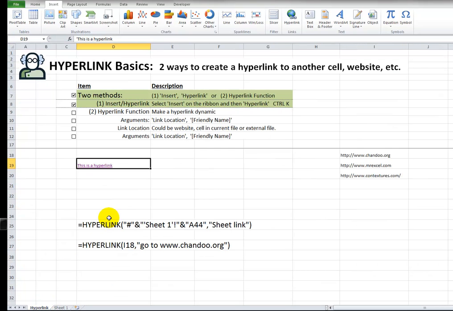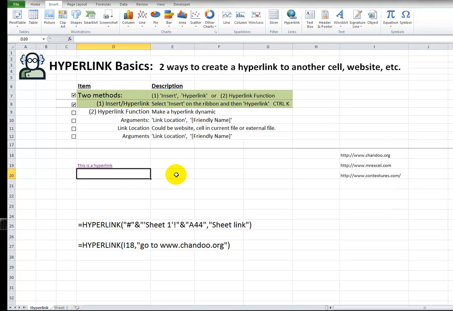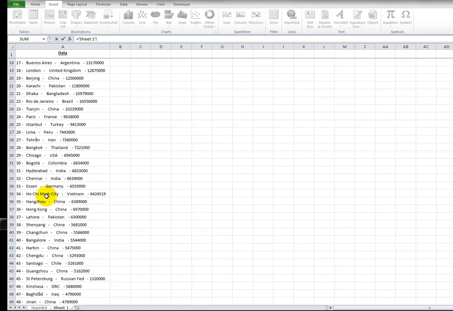So let's go back. The other method, we could also say go to a website address, right? Click this, type in the address. Using a formula, we could build what we see down here. Now I always suggest this. If you want to jump to, you see how it says cell A44 sheet 1, press the equal sign, go over here to sheet 1, click on, what was it?